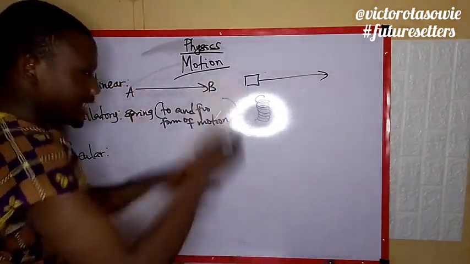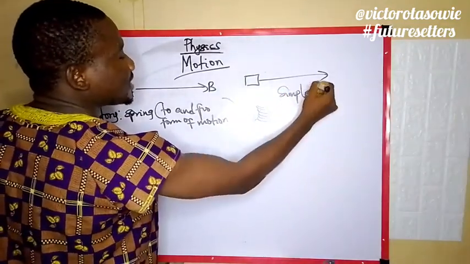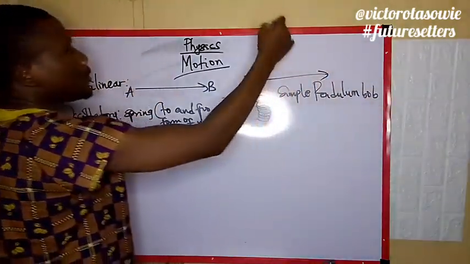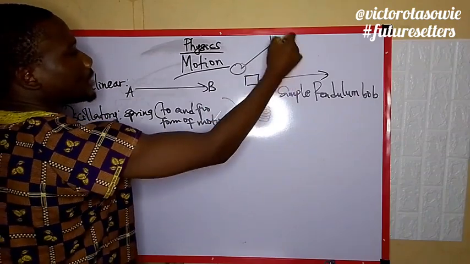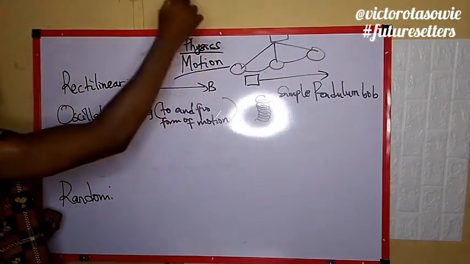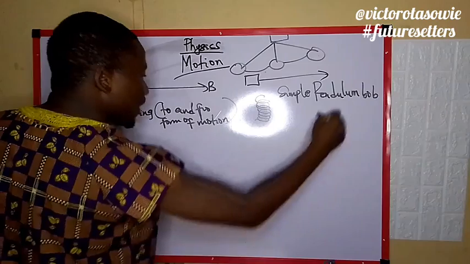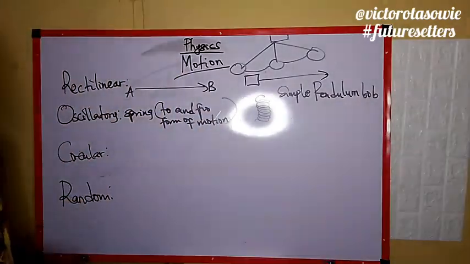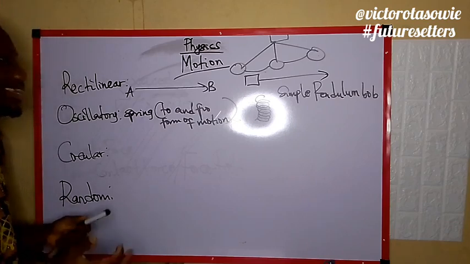It is just oscillating. And an example, we have the simple pendulum bulb. Now, how is a simple pendulum like? The bulb is here, now the bulb is here. The bulb moves here, comes back to here again, moves here, just like a swing. It moves here, comes back again, until it comes back to rest at the middle. That's what we call simple pendulum. It is one of the best examples we have.